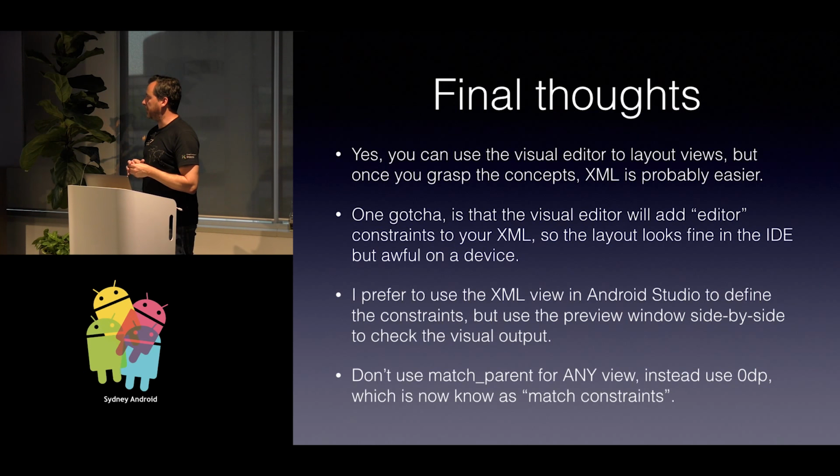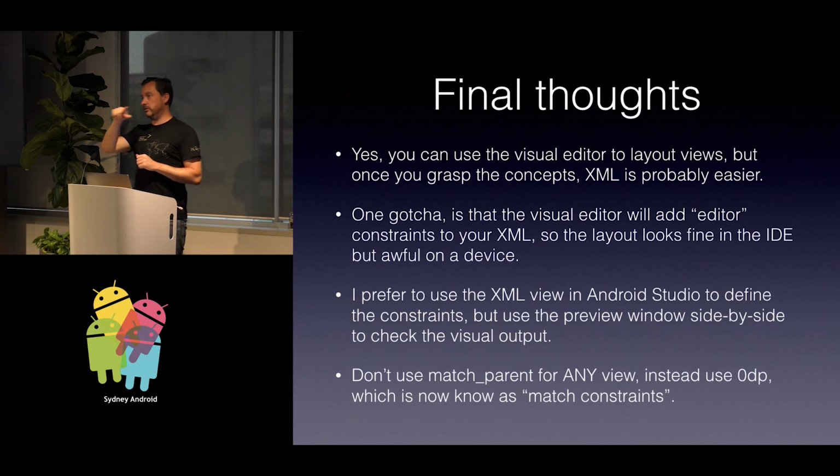One of the gotchas that you might see is that when you first drag widgets from the palette onto your layout for positioning, they have no constraints yet. So in order for the IDE to not just put them all at the top left-hand corner and stacked on top of each other, it gives them an editor layout. So you'll see these editor underscore layouts, which are absolute positions within the IDE, and they're only used by the IDE. So you can drag them around a little bit and draw your constraints where you want them to go.